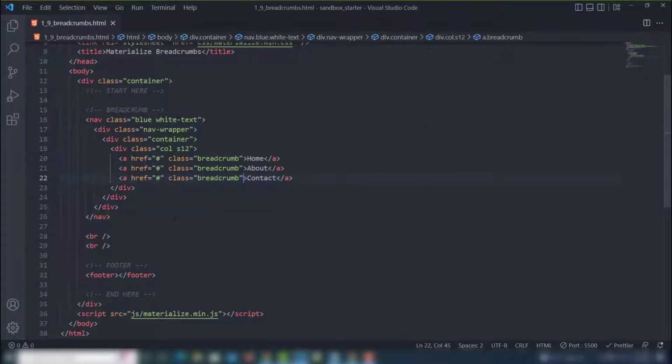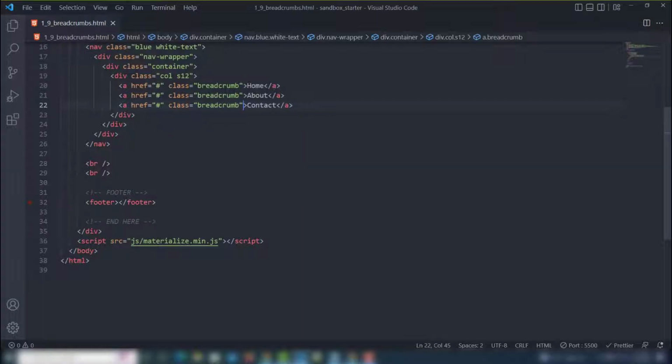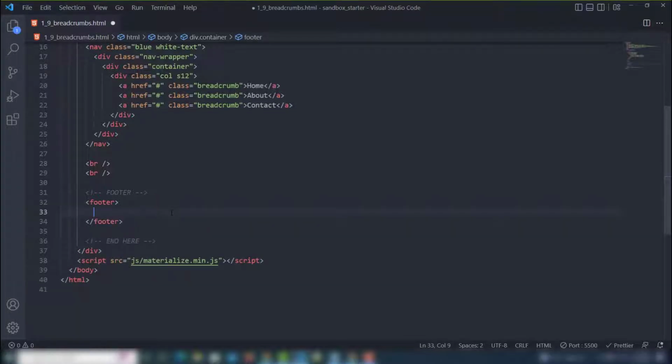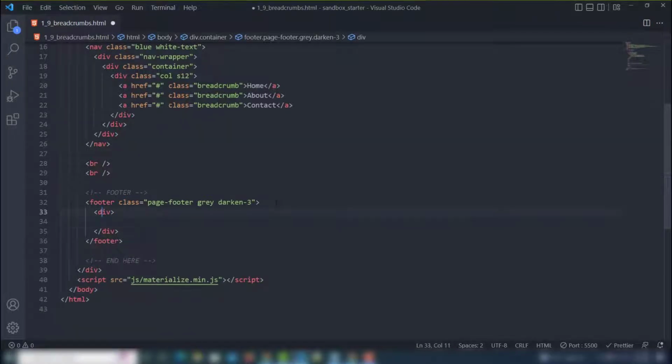so those are a few classes, but we will use another things inside the footer section. So first of all, I will use the class page footer darken 3, right? And inside this footer section, I will create a div, right?